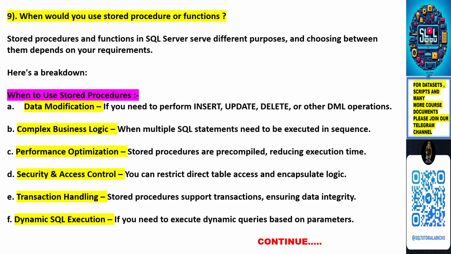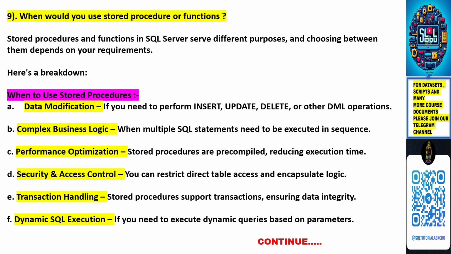Now second point, complex business logic. When multiple SQL statements need to be executed in sequence, then we can use the stored procedure. Then third point, performance optimization. Stored procedures are pre-compiled, reducing execution time. Now the fourth point, security and access. You can restrict direct table access and encapsulate logic using the stored procedure.